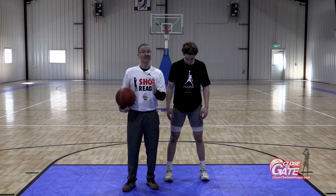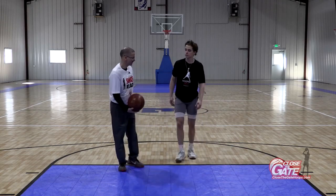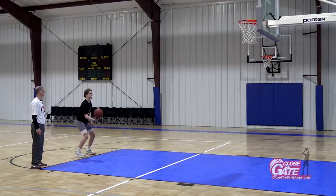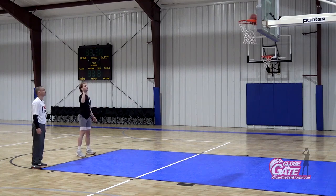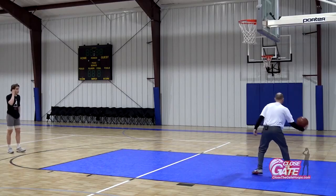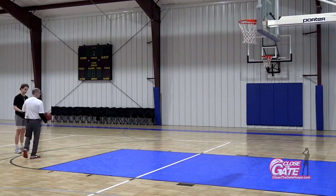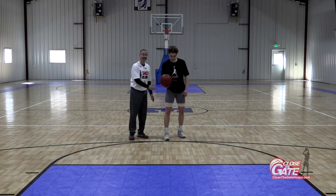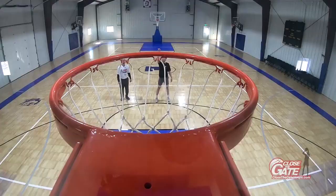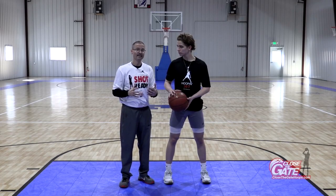So if he's shooting a proper line of power, Jack should be able to move back and do the same drill from the free throw line, Jack. Good. Same thing here. If he uses this line of power, he should be able to shoot with one hand relatively easily. Once we're able to shoot with one hand, we want to add the guide hand.